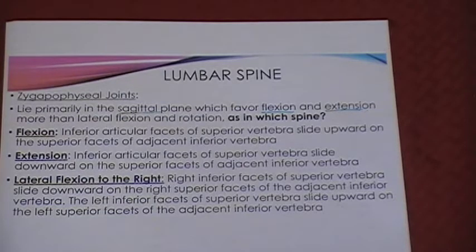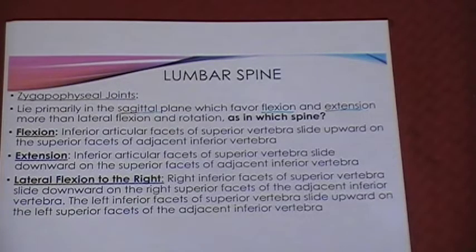So if we were in class right now, I would be having you guys go back to what we'd already learned and what spine favors more lateral flexion and rotation. And as smart as you guys are, you would say, well, Erin, that is the thoracic spine. So the lumbar spine is going to favor, not flavor, favor more flexion and extension more than lateral flexion and rotation, which we see more so in the thoracic area.